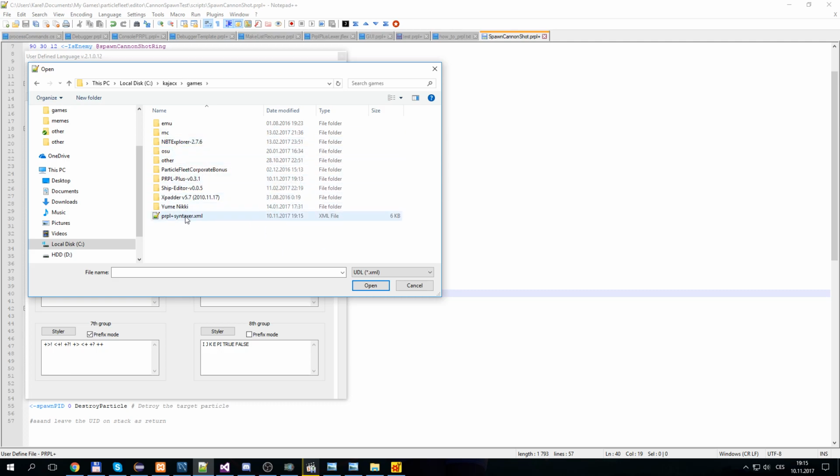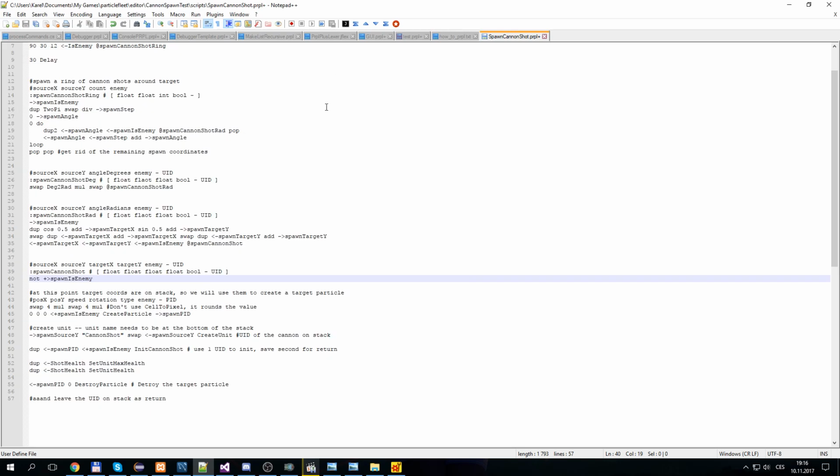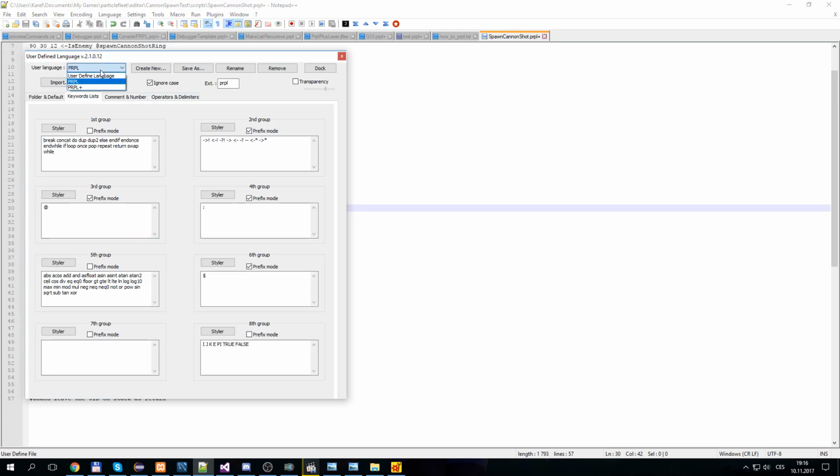Games, was it? Whatever, just find where you downloaded it and it will say import success. Now I have it twice, so I'm gonna delete one. Yeah, sure. Oh, so then you just go, wait, what? I think, yeah, PRPL plus.